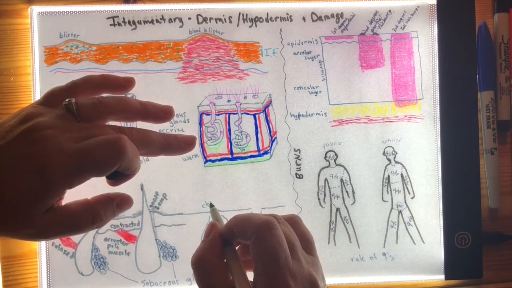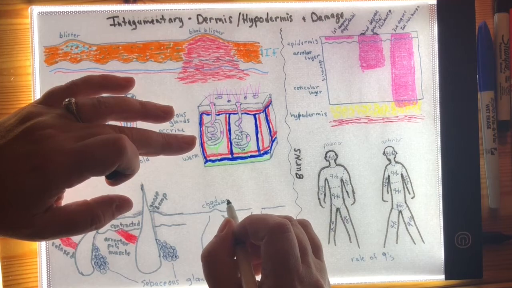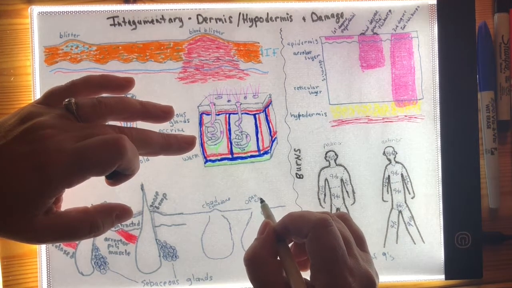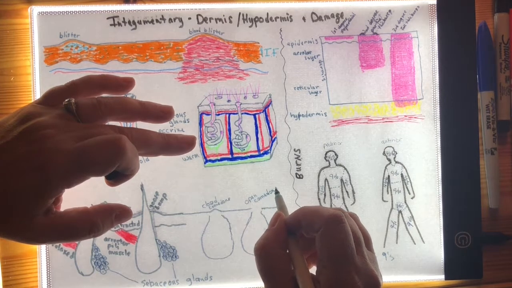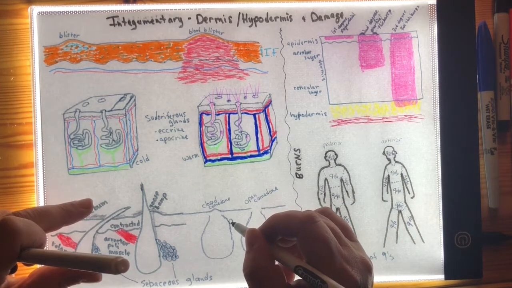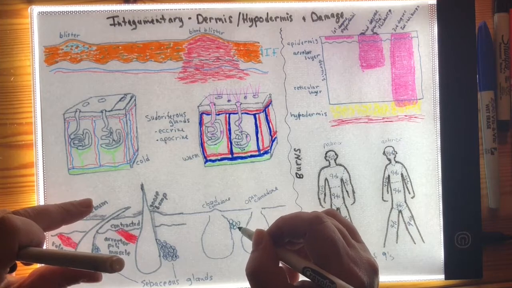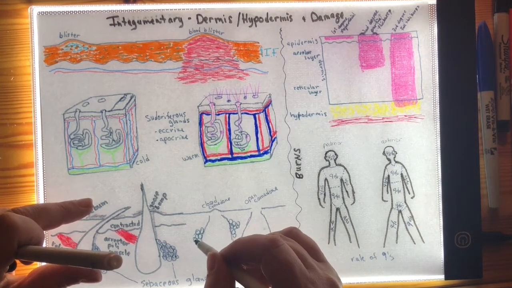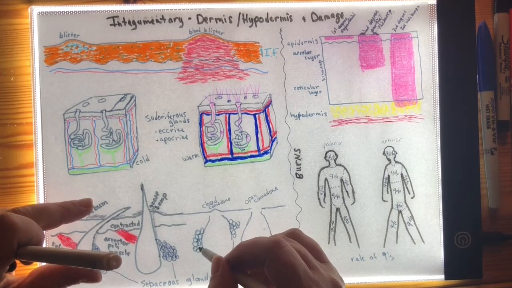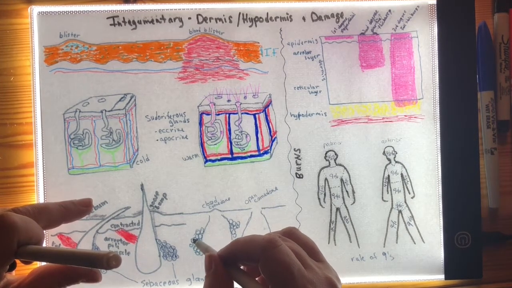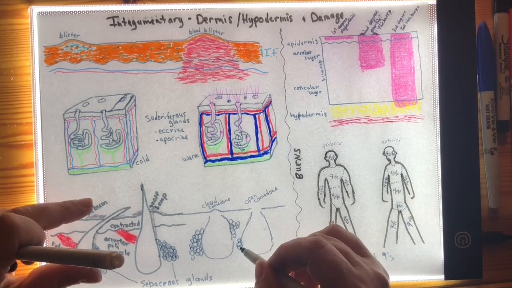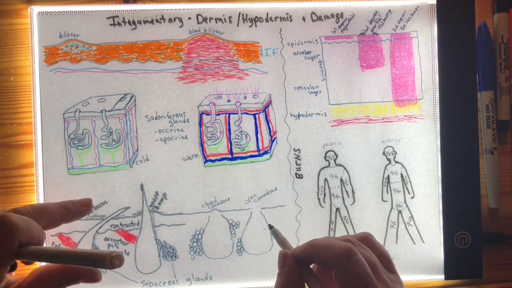All right, so I'm going to draw the two most common issues with the sebaceous glands, which would be a closed comedone and an open comedone, oftentimes called a white head and a black head. So oftentimes the hair follicles in this case, or whatever type of follicle this is, we usually don't portray it with hair at this point just to simplify the lesson. There are sebaceous glands attached to it. The sebum is kind of poured into the middle of this.